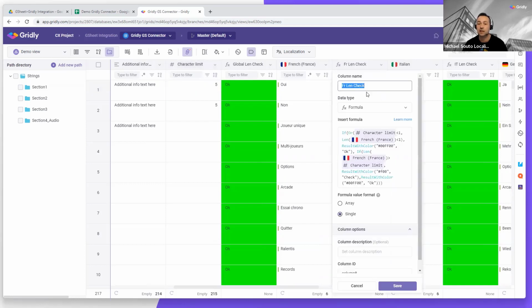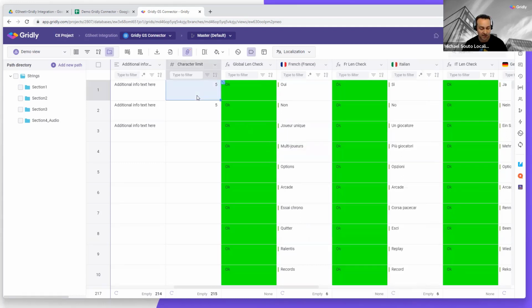If I actually select this, we can see, going all the way down, if the character limit has been exceeded, it will return a result with color, which will be check. And then if it's fine, it will return OK. So if I select this and then say that the character limit is 2, we'll see that probably Italian will still be fine. But I'll change that again to 2. And we'll see that actually, no, it's flagged these because there must be a trailing space here. Okay, so 2 is the limitation here. We can see that those are flagged as being out of the limitation allowed. So change this to 5, and then we'll change back to OK and color code in the right way as well.